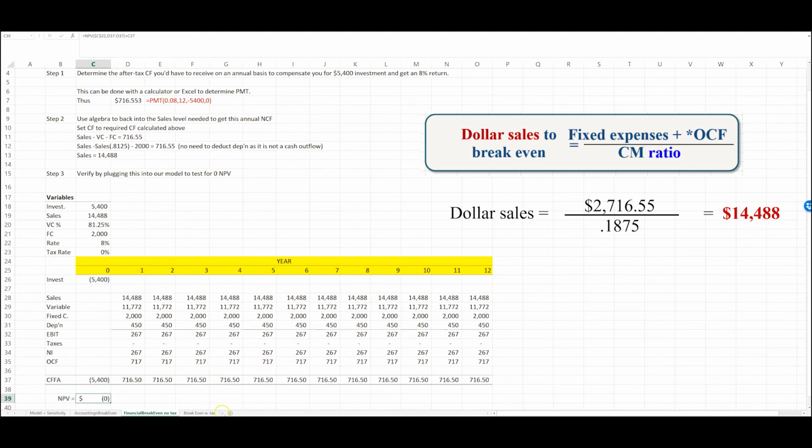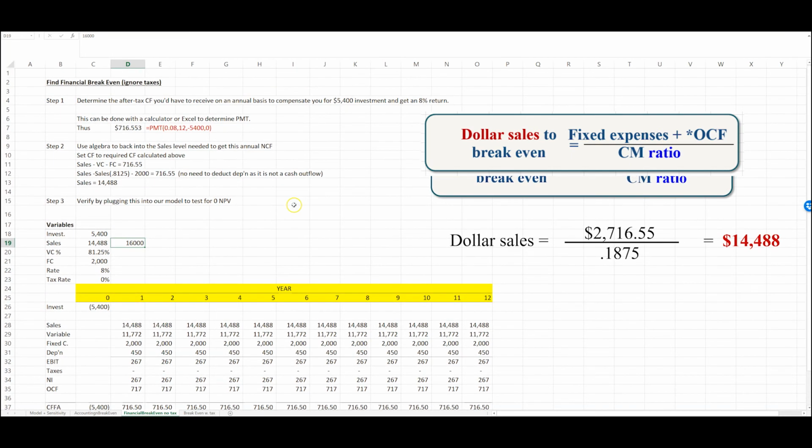Right? So this is the level of sales at which if I make a dollar more, I start to have a positive NPV and I start to have a project I want to accept. And if I make any less, I start to have a project that I want to reject. And this is, again, helpful because we want to compare how close this financial break-even level is to our estimated level of sales. And again, 14.4 million, that's $1.5 million away from our estimated level of sales. So we're pretty comforted by this dollar sales to break even on a financial basis.